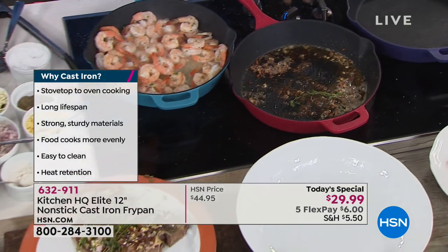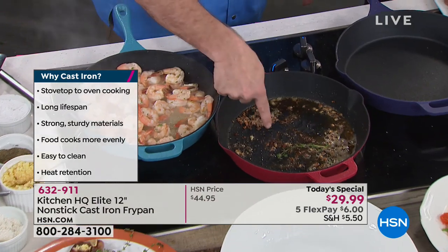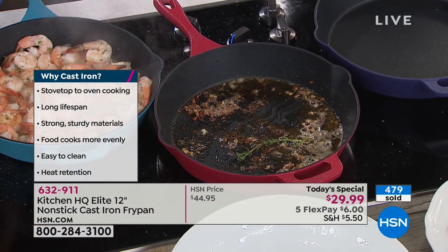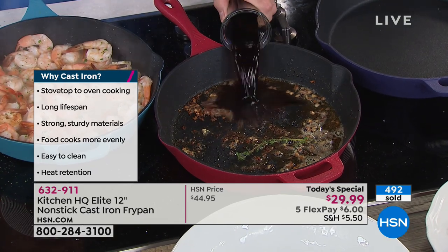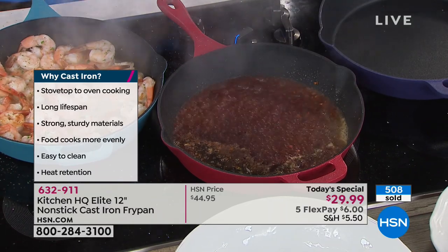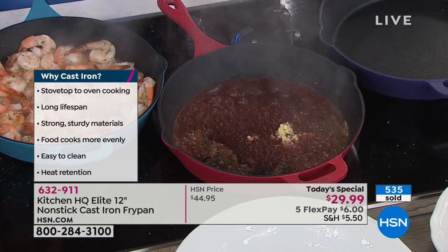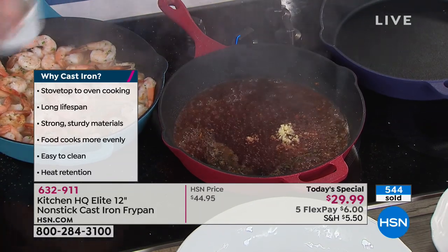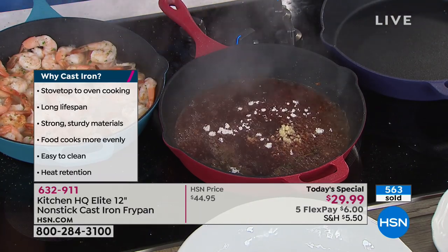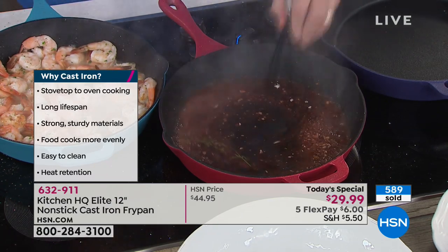When you make the switch to traditional nonstick cookware, this is what you miss — that texture to grab burnt bits on the bottom. When you have that steakhouse steak, that unbelievable taste, what you're tasting is the pan and the method it was cooked in, because the fats and oils dripped into that pan and found their way back up. That's what creates that depth of flavor, that texture, that incredible crunch. And that's what allows you to deglaze these pans.